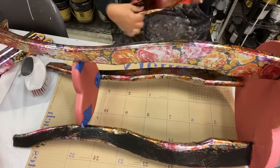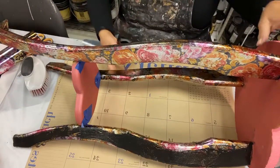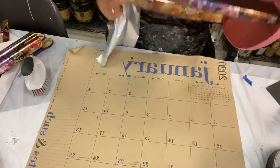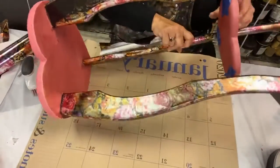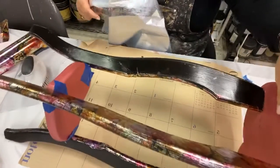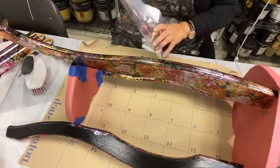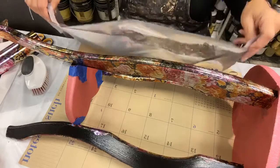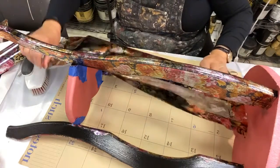All right, I'm going to do the back of the table leg. Let's see. I think I'm going to flip this so that you all can see. Oh, there's a table leg. I'm trying to find ways to get at stuff where you can see it. So I've got one more. You can see I've got the adhesive on there. That's why it's shiny. Set coat on its own is not shiny like that. And I'm going to apply the table leg.